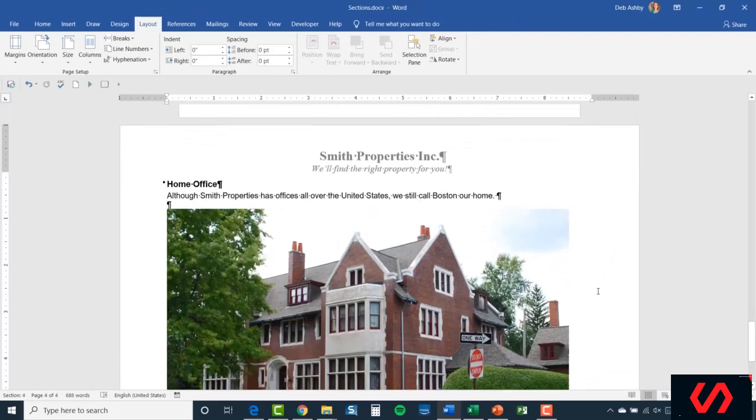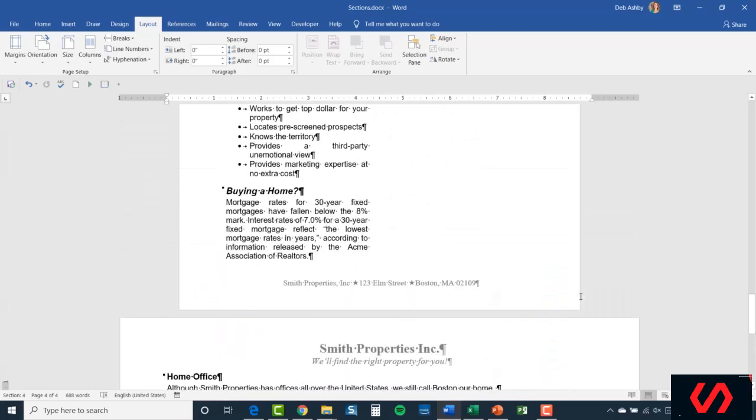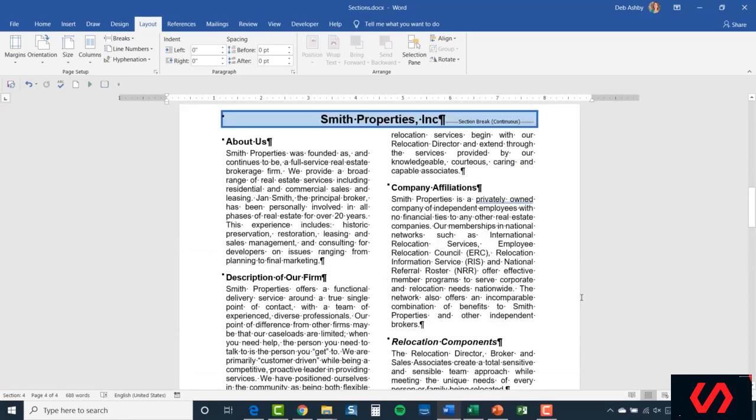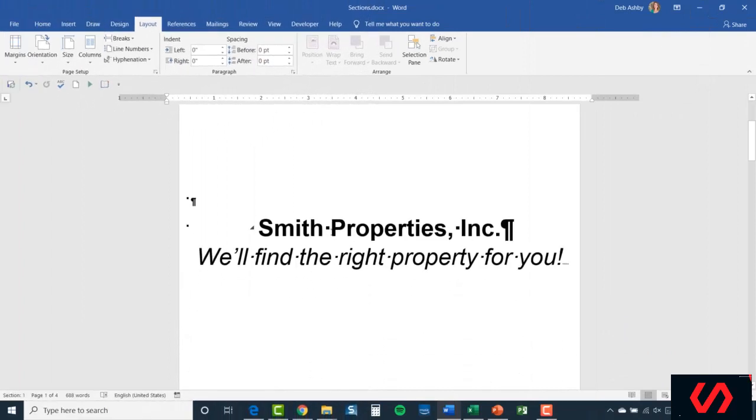So you might have to do some fiddling around, but it certainly looks a lot better than if I was trying to squeeze that image onto a portrait page. So there we go, we've managed to take our document, we've sectioned it up into 4 independent sections, and we've applied changes to each section which don't affect the rest of the document. So that's a very quick overview of how sections work.